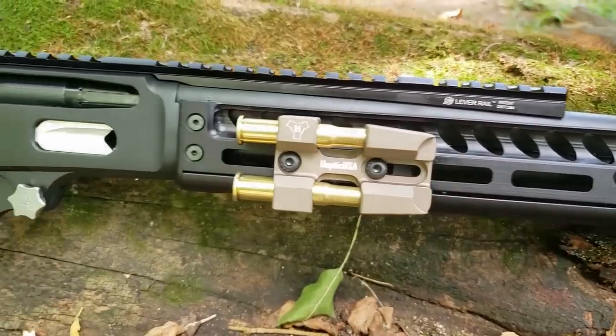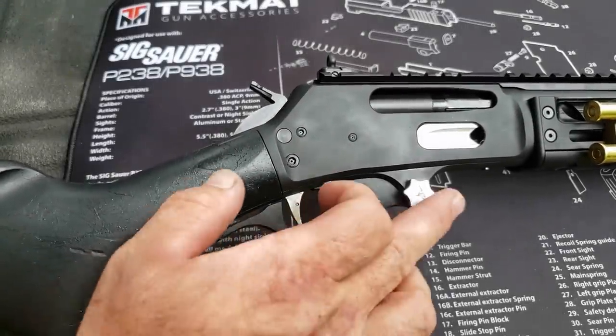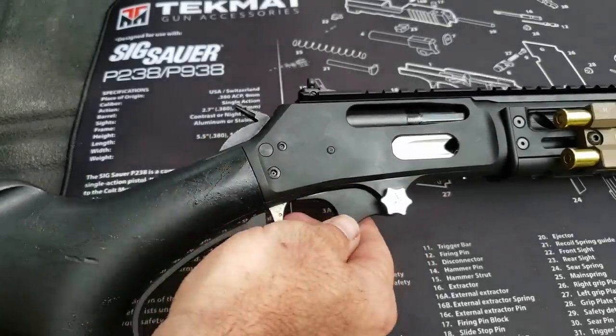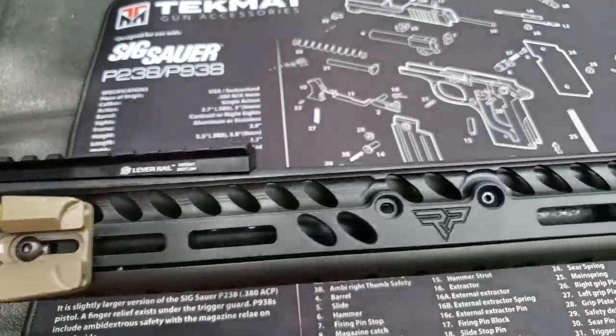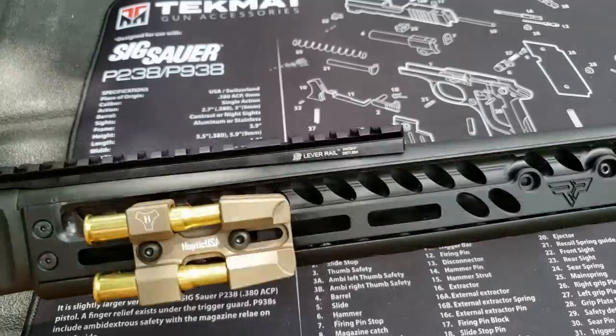So what I'm going to do is detail this rifle — we're going to see the changes that we made, detail why we made them, and then show the outcome. Let's go over to the tailgate and give this thing a good look. It's pretty incredible how throwing this, this, and this resulted in throwing pretty much the entire Ranger Point Precision catalog at the Marlin Dark.